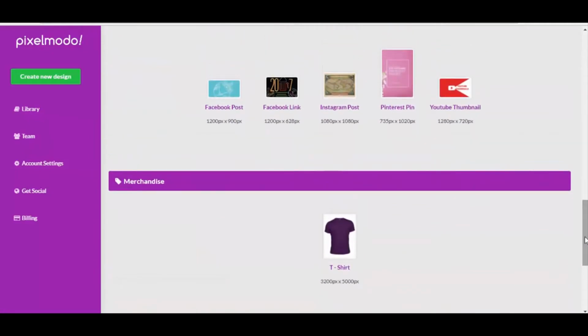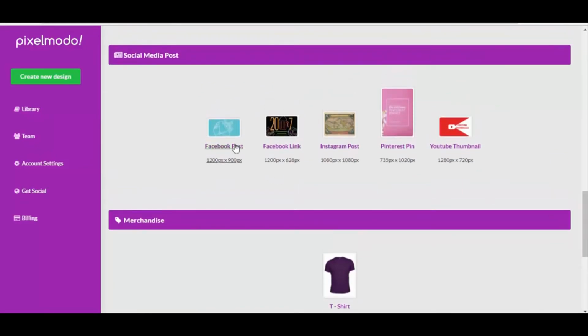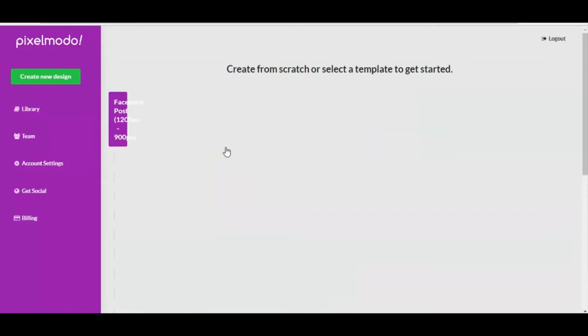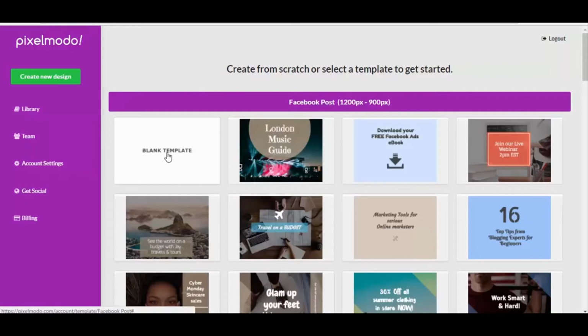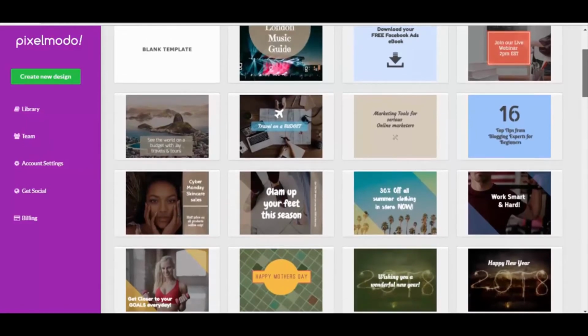We also have merchandise. You can choose t-shirt designs, but what I want to do now is just show you the various templates that we have on the software. And so you can either go with a blank template, or you can choose a template from the library.